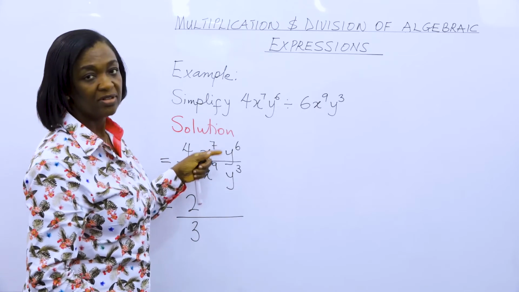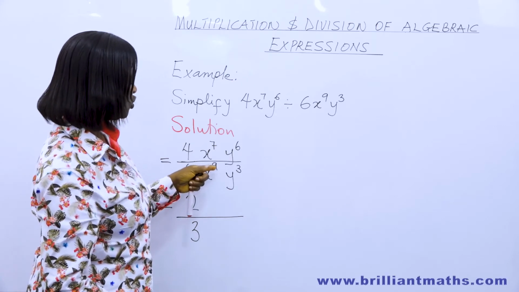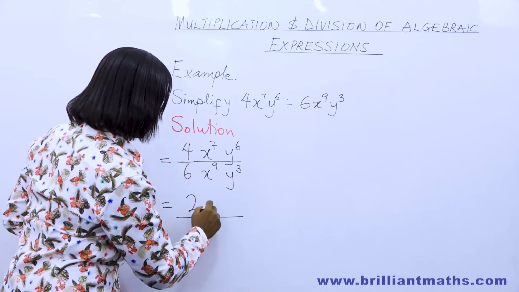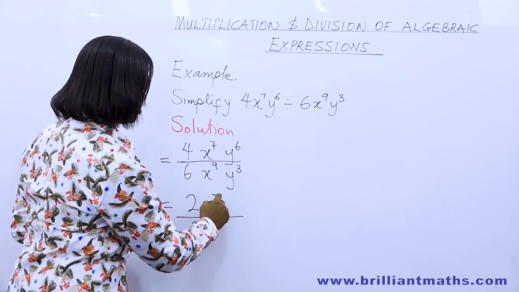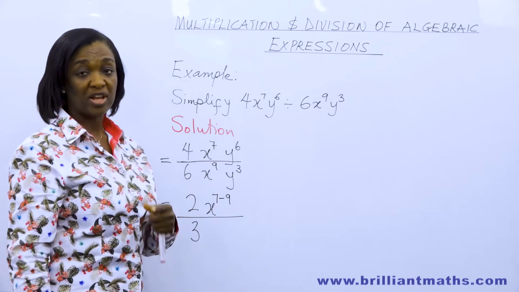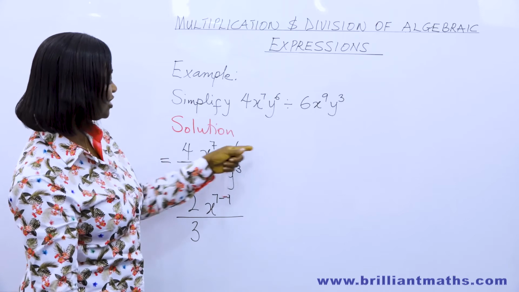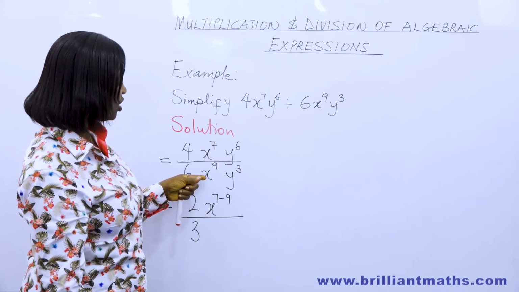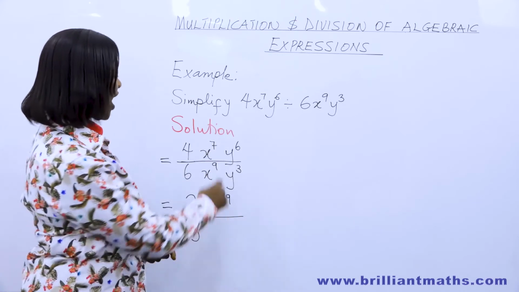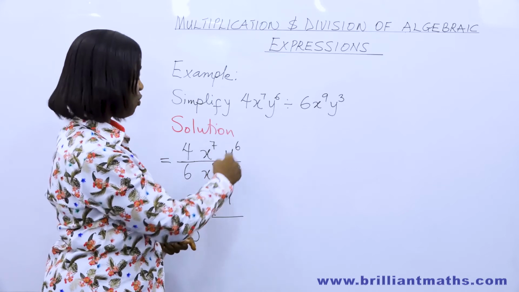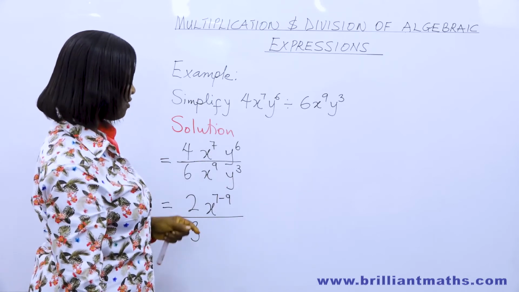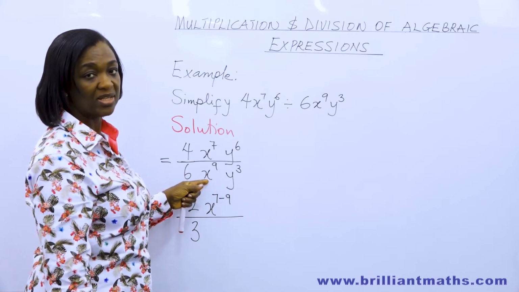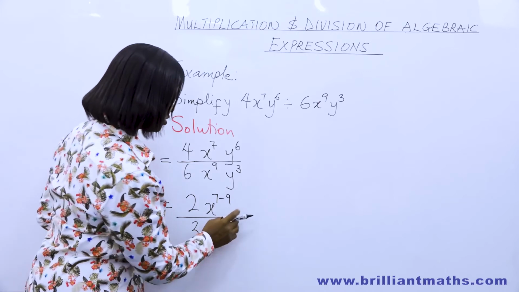This is x to the power 7, and that is x to the power 9. Dealing with these unknowns, I can simply say x to the power 7 take away 9, because we are dividing. It means we have x multiplying itself 7 times on top, and x multiplying itself 9 times at the bottom. If we cancel out one by one, we would actually have x to the power 2 left at the bottom. Let's see how that plays out from the subtraction.